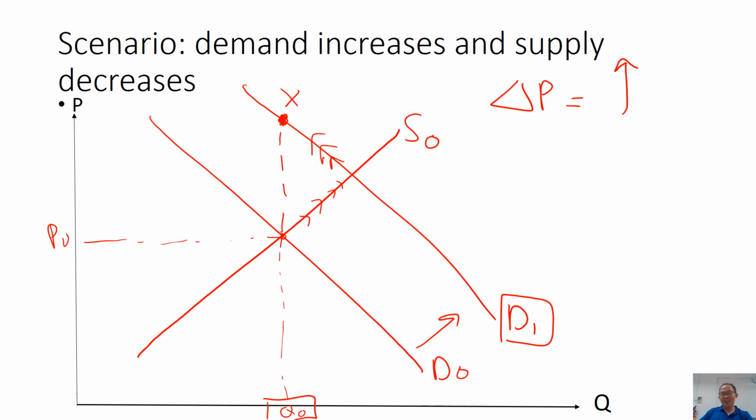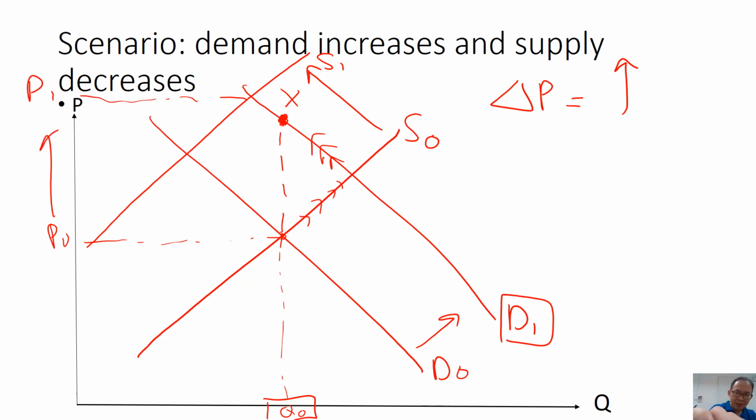If you've been practicing all you did for the last two scenarios, you know that if you want the final quantity to be the same, you just need to shift supply to the left in such a way that it cuts the new demand curve D1 at point X. But if you want the final quantity to be lower, I'm going to demonstrate it here. You shift the supply curve from S0 to S1 in such a way that it goes beyond the point X. If you do, can you see? The final price is somewhere here, but the final quantity is lower.